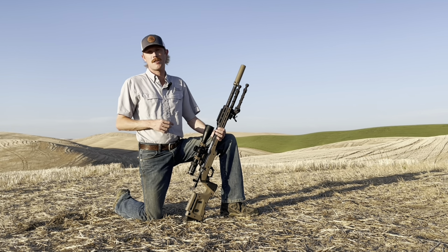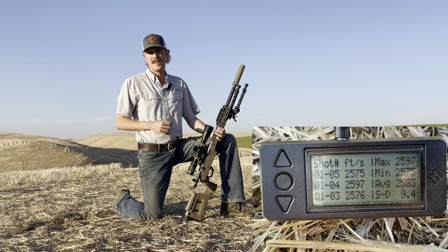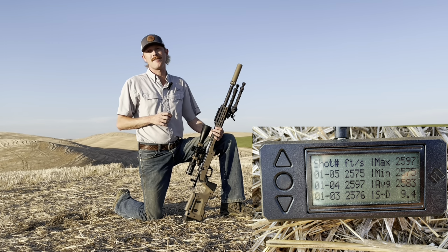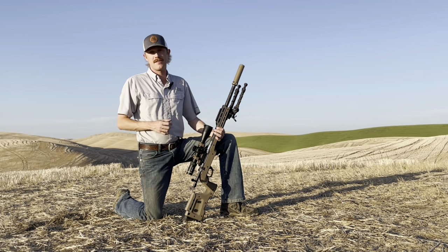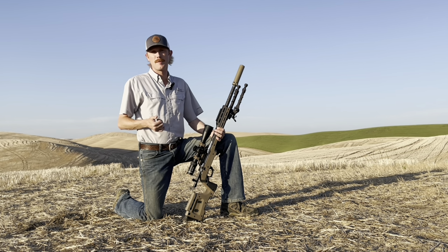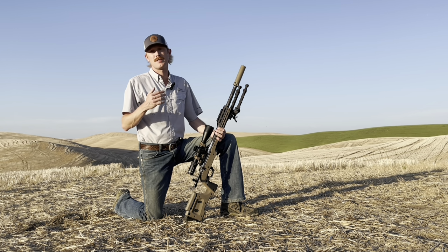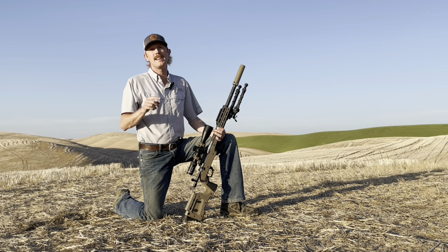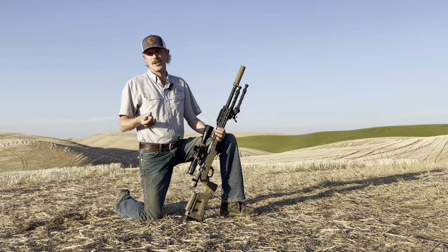We got 5 rounds on the chronograph at just over 2580 feet per second. SD grew from about 2 up to 9. So while it's not a huge change in velocity, there were a couple of noted differences when installing the can. Velocity increased just a little bit, and velocity consistency went down, as resulted in that higher SD number. Still fine for what we're doing. The key takeaway here is the slight velocity increase.